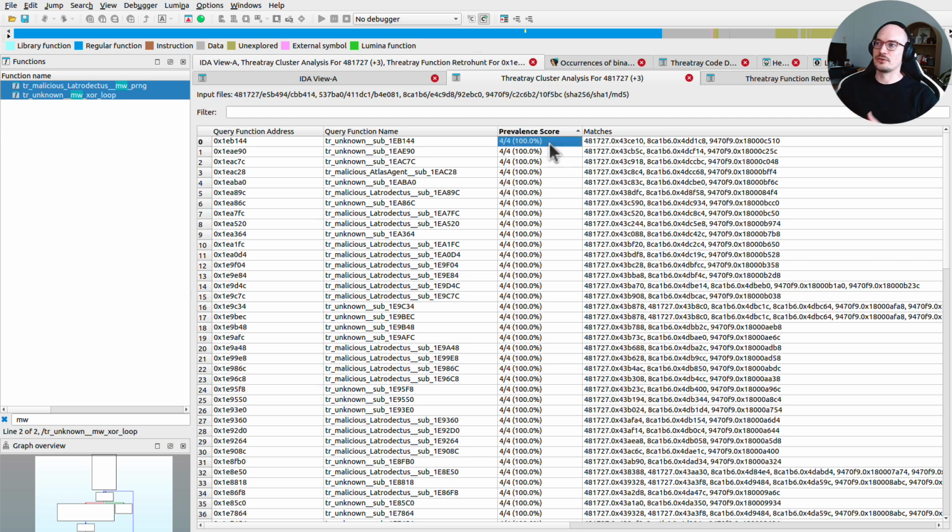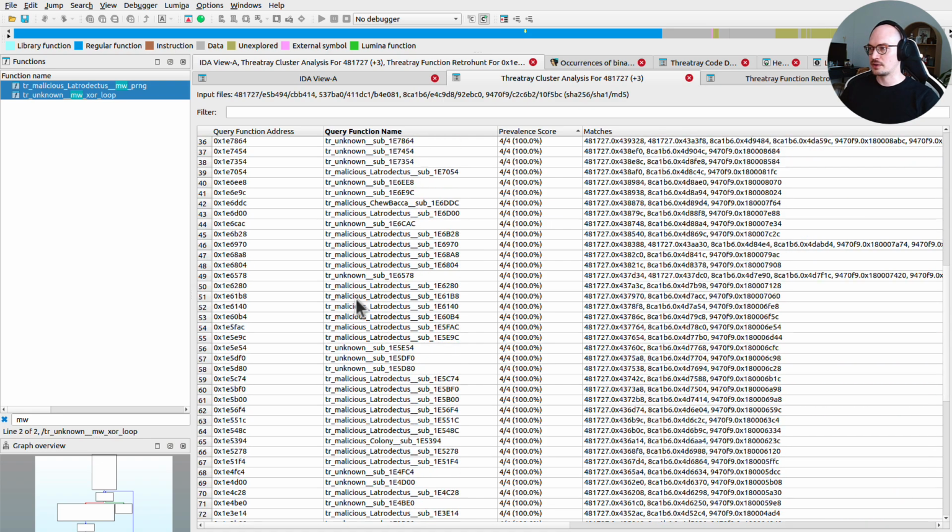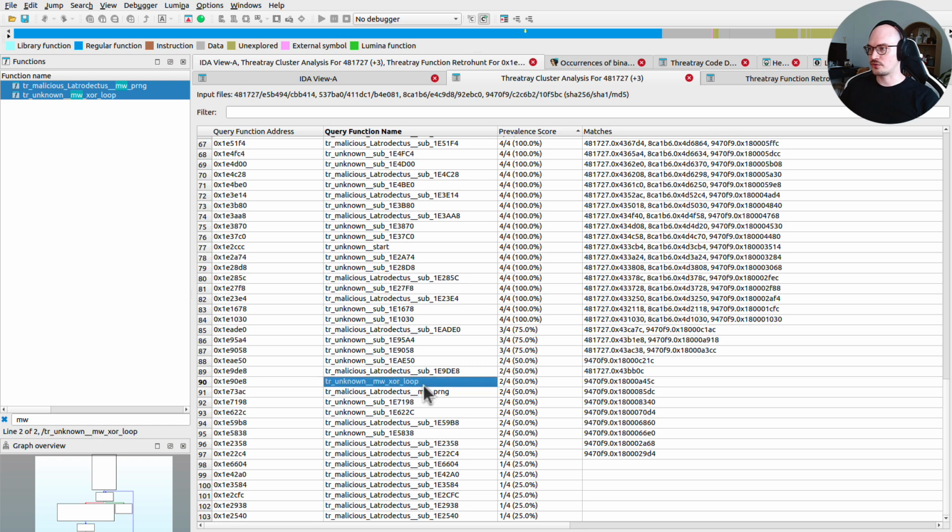The higher the prevalence of this particular function here, the more frequently it appears in the other binaries, which in this case here is 4 out of 4, meaning that this particular function is, let's say, stable over this set of 4 binaries. And if we scroll down here, there's also a couple of other functions which are not as stable. They only appear, in this case, in 2 out of the 4 binaries.